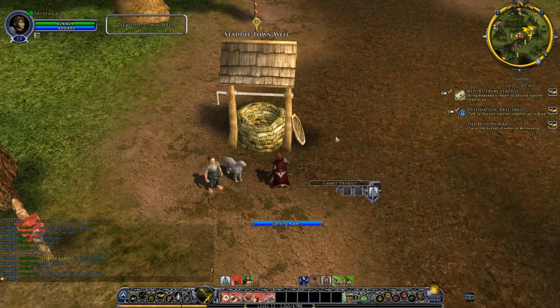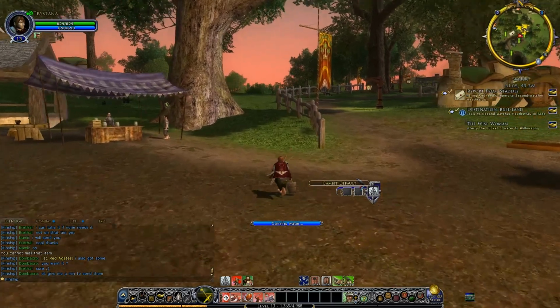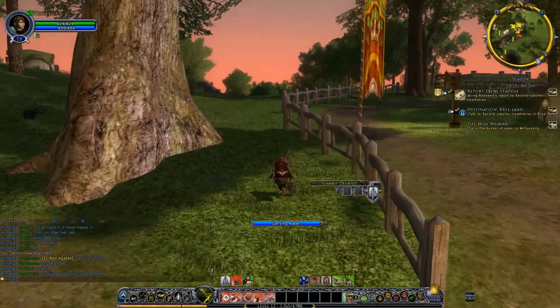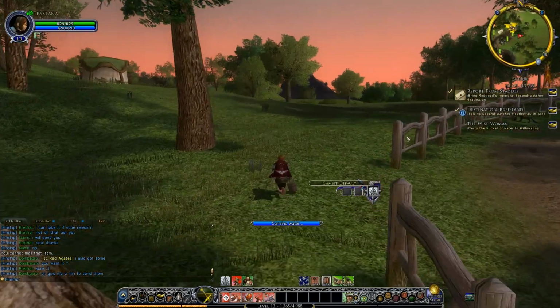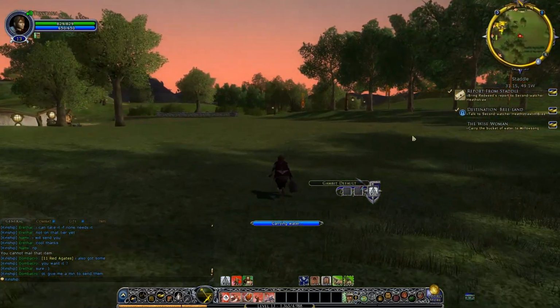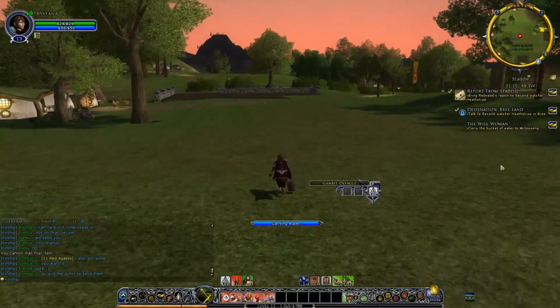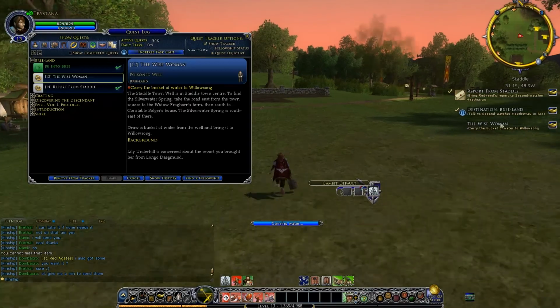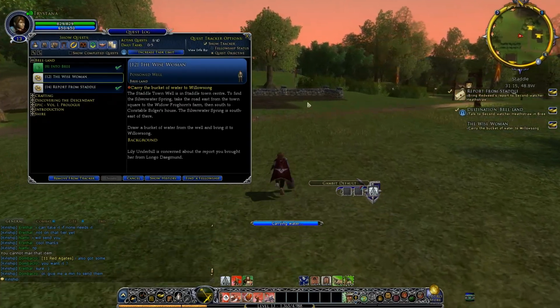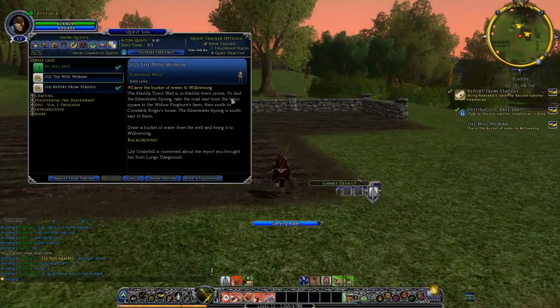And we need to get some water from this well. I'm just going to force it to track this quest because it's not going to work. There's no quest pointing towards this one. Just as well I know where it is then, isn't it? So it does tell you where to go.